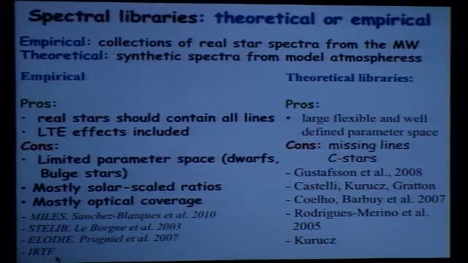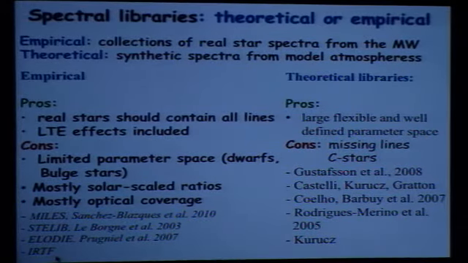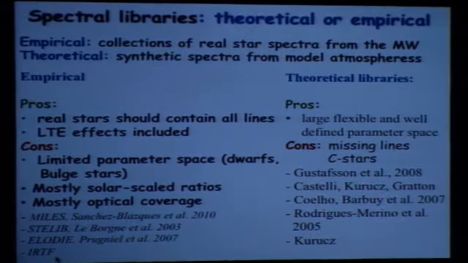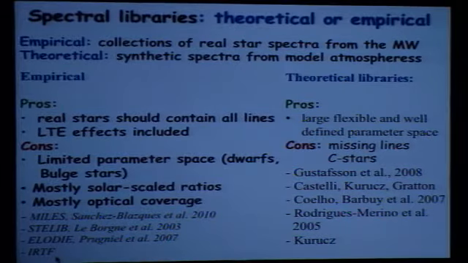There are many libraries available. This one is specialized in cold stars, so the real dwarfs, very metal-rich but cold temperature. This is an improvement over the Kurucz standard models. This is a Brazilian effort to exploit Beatriz Barbuy's code and to include different element abundances. And this is a high-resolution UV library that I will show. So for me, modeling, I experiment with them and see what the output is telling me.